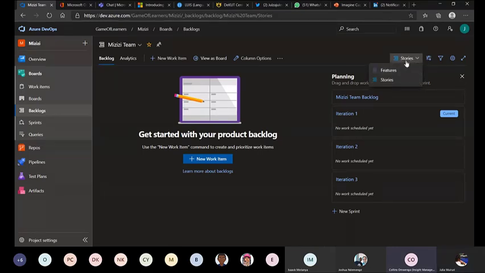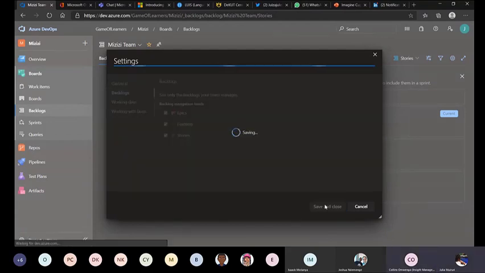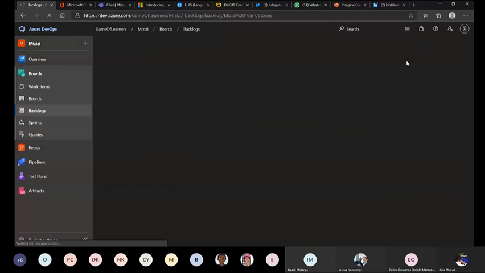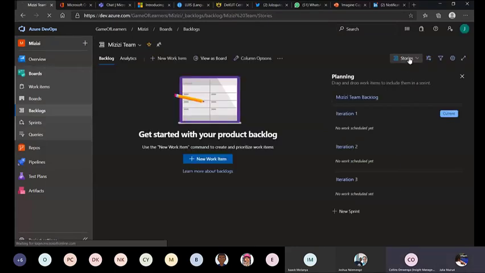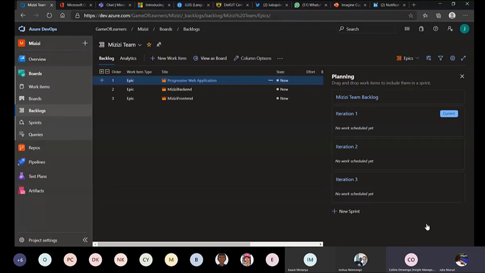So features and stories not able. So go to project settings. Actually, no, click on the settings icon at that one. Yes. Check that. Okay. Then save and close. Go back. Okay. Perfect. There you go. Thank you. Good. Thank you. Anybody else who has a question?